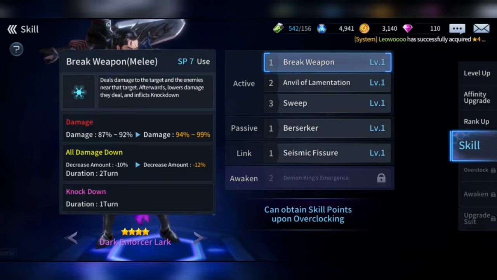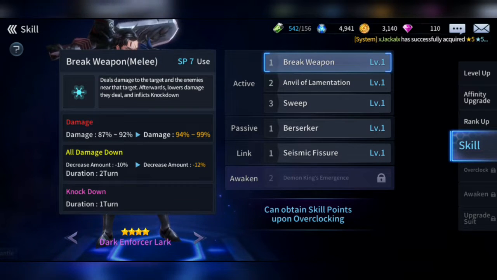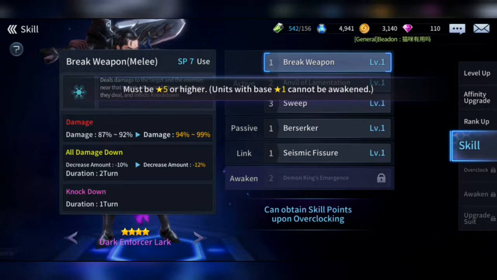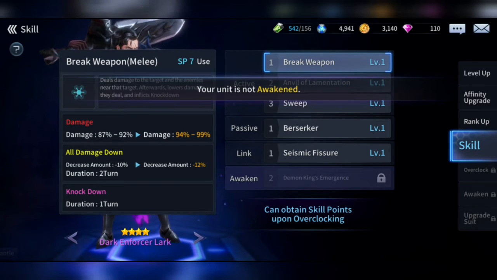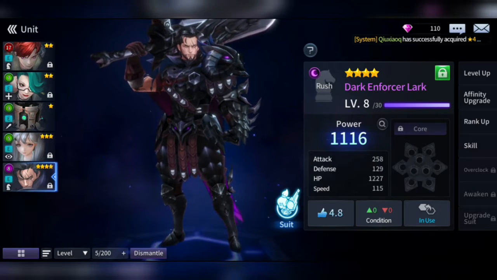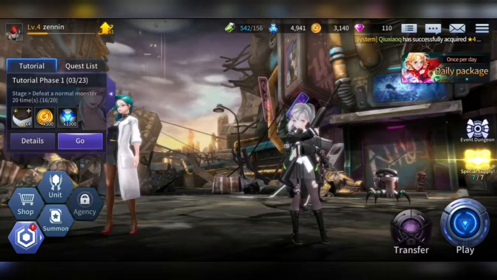The next one is overclock, which you can only get after 6-star or higher. I think that's sort of like transcendence. In other games, what we call transcendence, I think that's the overclock. Awaken is the same thing as awaken. Once you awaken your units, they will have their base stats boosted up. I think they will even have boosted passive skills, something like that. And upgrade suit is obviously if you have suits, then suits are sort of like gears and equipment in this game, or let's say what we call a core. So we will see that in a moment.